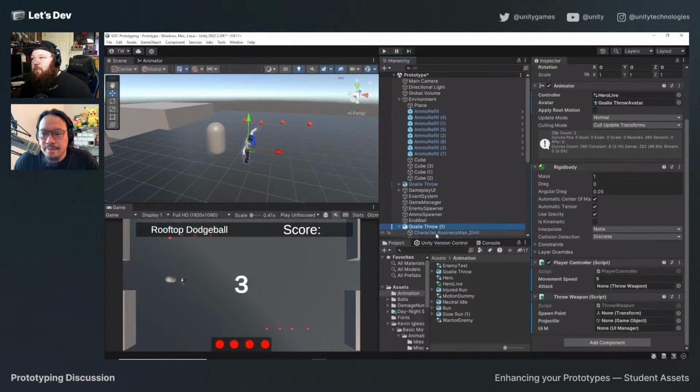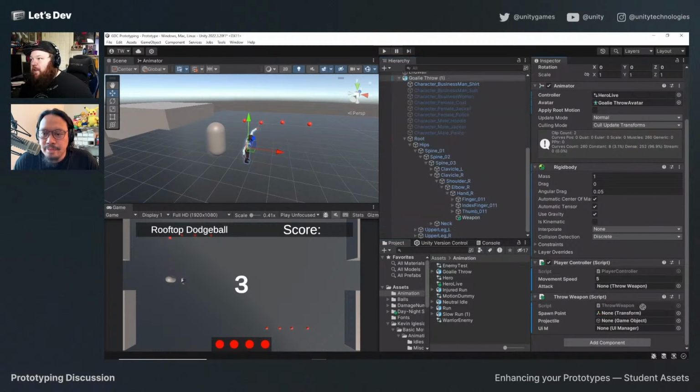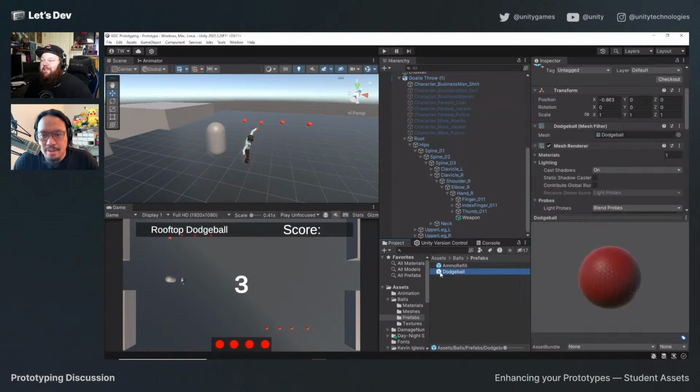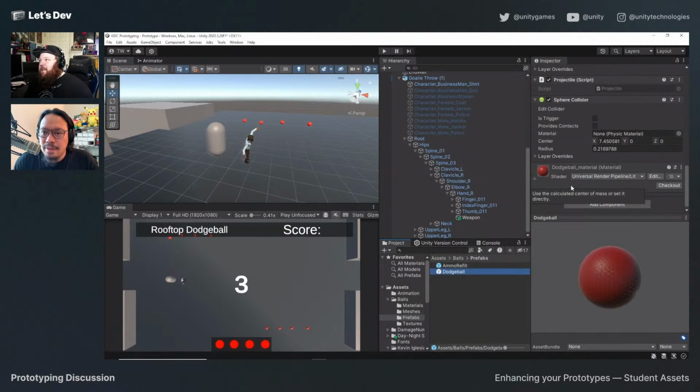Nice. All right, so let's go back to our character here. Notice I have a spawn point set as a transform, so we'll just drag that in there. Then the projectile, let's set up our dodgeballs really quick. We had these fun balls here, and I just loved the texture on this dodgeball. So that's what we set up. It's a really basic setup for the prototype.